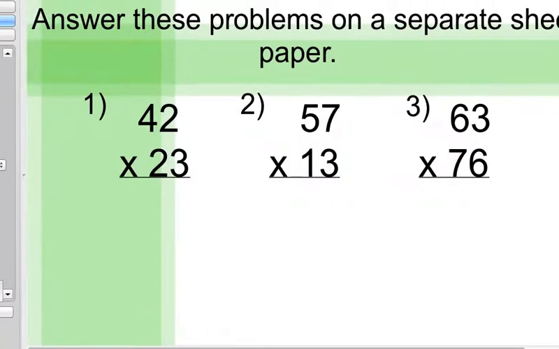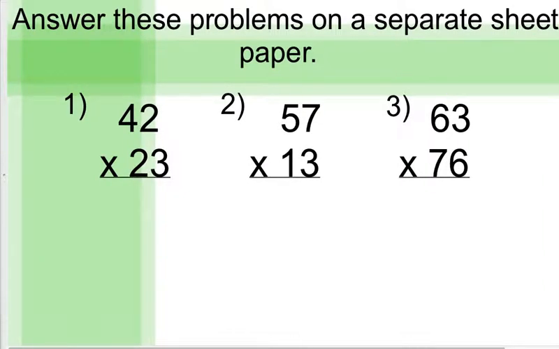All right, so I'm going to have you take out a piece of paper, and I want you to do these problems on a separate sheet of paper. And you might be thinking, well, why are we doing this? It's just reinforcing the whole multiplication concept. You can either use the traditional method, which Mr. Khan did, or you can use the partial products method, but I'm going to use the traditional method on 2 of them, and I'll use the partial products on 1. So write these down, turn off the video, and then when you're done, come back.